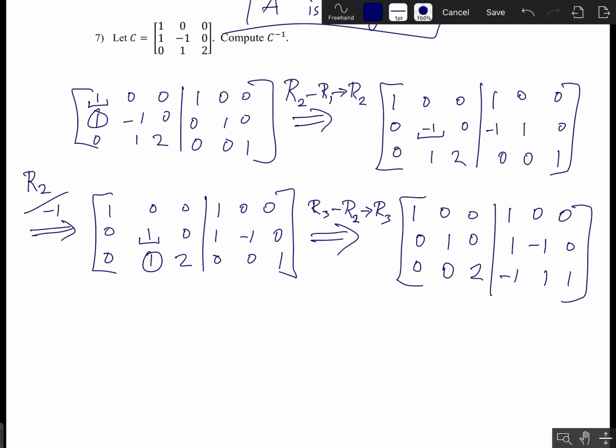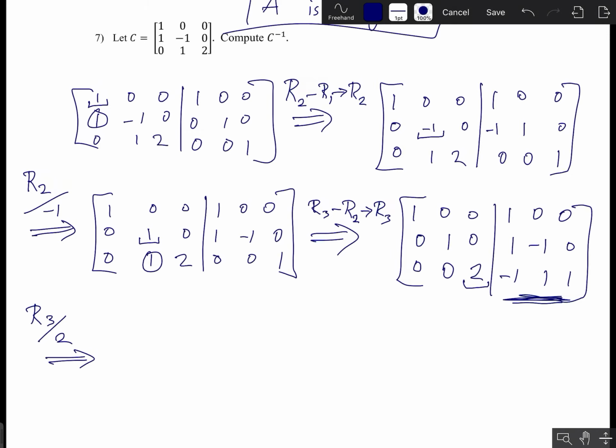Okay, and now there's one last thing that we need to do to finish reducing. To turn this entry into a 1, what we need to do is divide that row by 2, and that will finish getting that diagonal ones matrix. It will create some fractions over here, but that's totally fine. They're necessary. They belong in the inverse. So we just have to focus on this left matrix and getting it to its fully reduced form, no matter the consequences. So here we're going to take row 3 and divide it by 2.